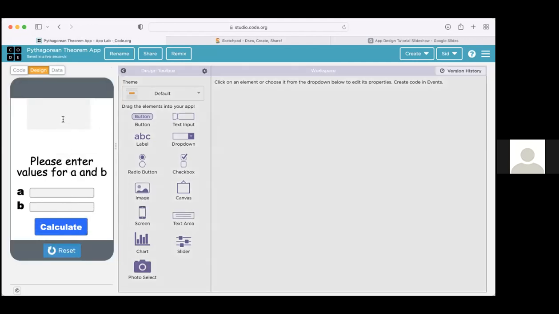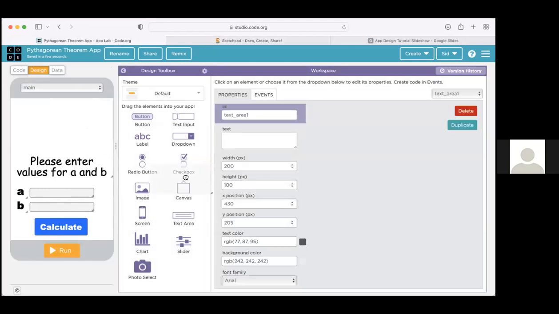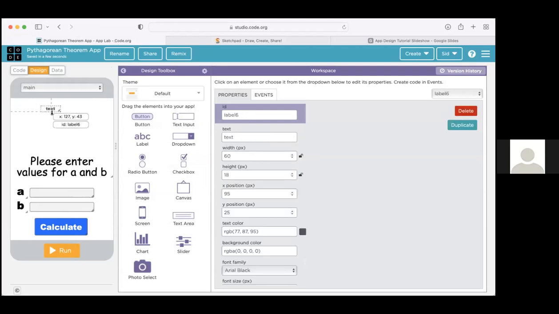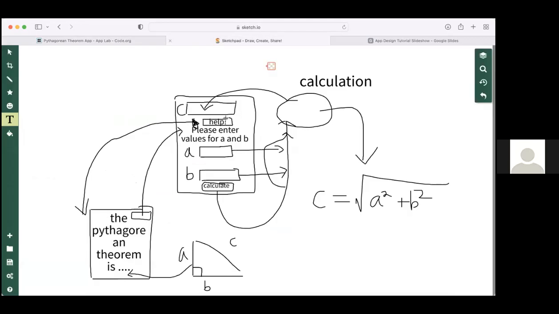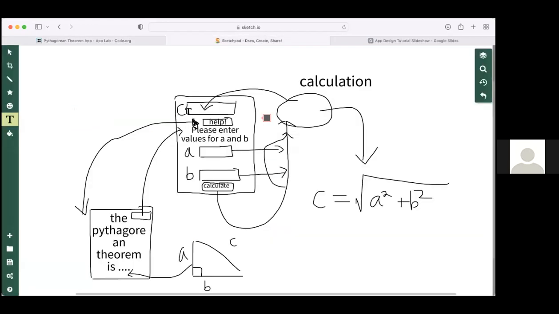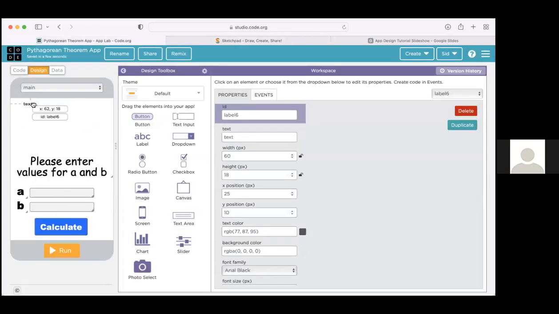And let me just make sure. Oh, never mind. I may have lied. We're going to go back to text label. And what we're creating is our C output right here. And we want it to just display the value for C. So let's make this text as this. And we can copy our C from here for the C.